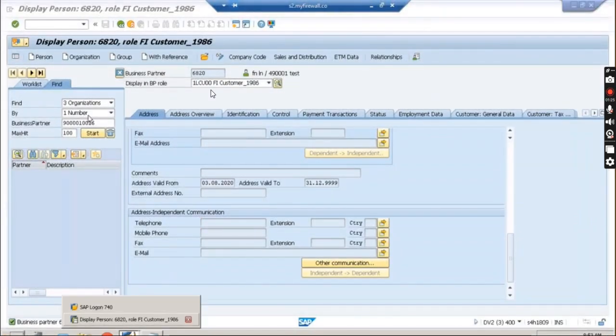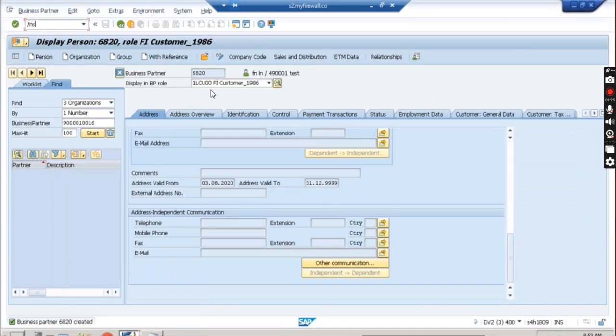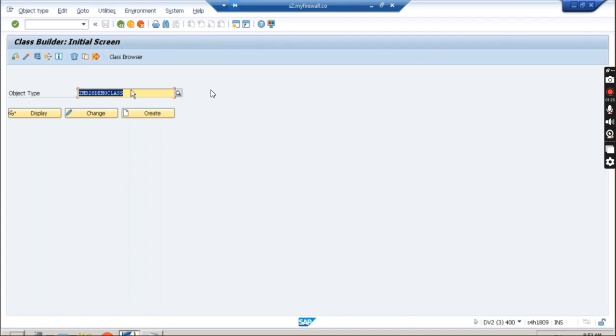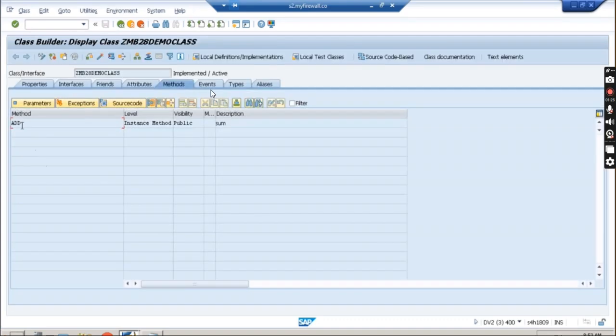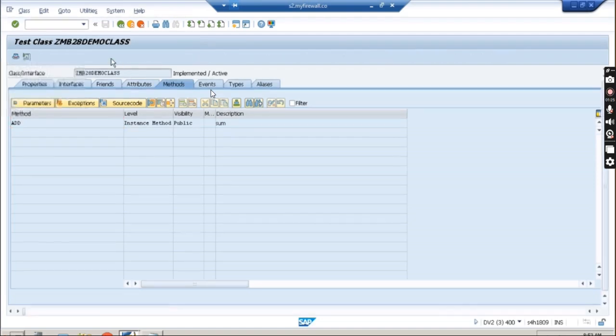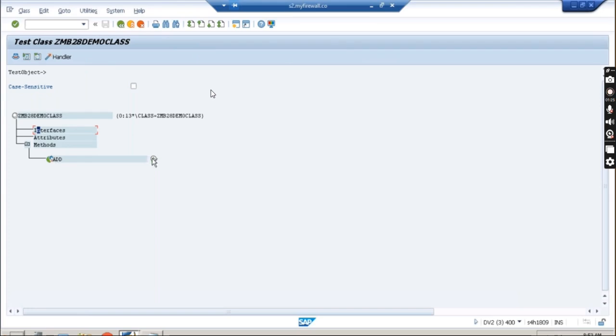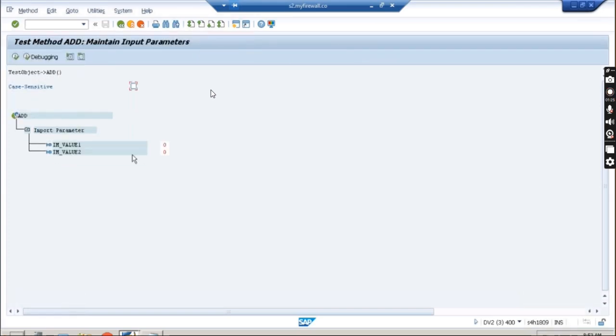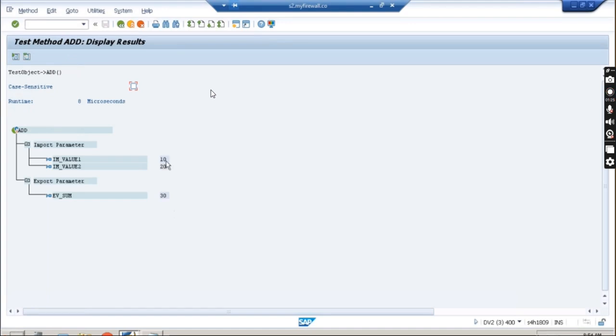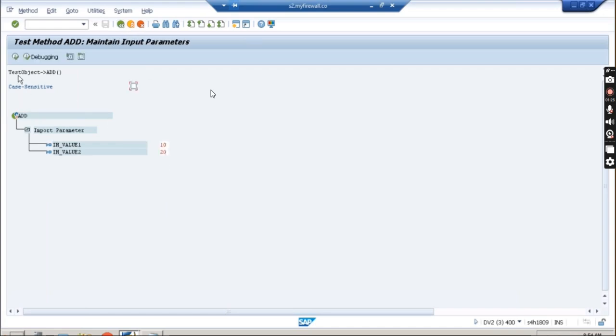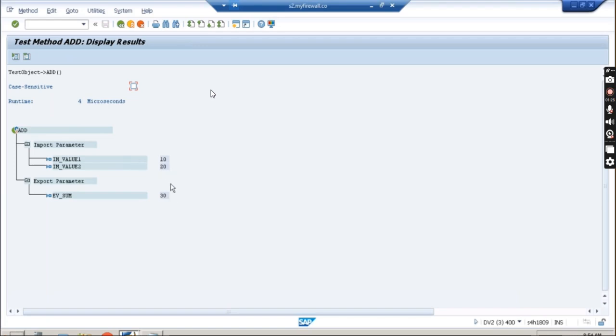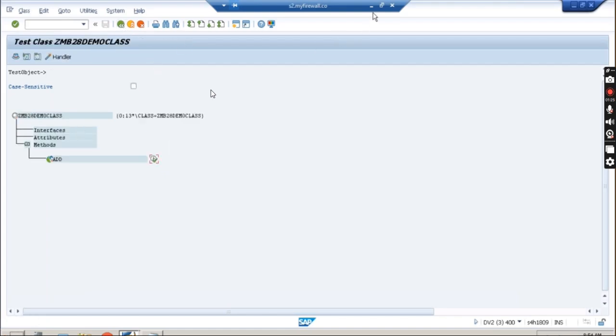so the class which we have created today, if you see over here, SE24, this is the class we have created. Click on this display button, and there this is the add. If you want to test it, press F8 over here, and you can see this particular execute method. Press F8, give these two parameters, 10 and 20. Run this, and you will see that 10 and 20 give 30. In the same way, if you give 10 and 20, your multiplication result should come, it should give 200. 20 into 10 should be 200. So just create one class having a method called multiply and do this one.